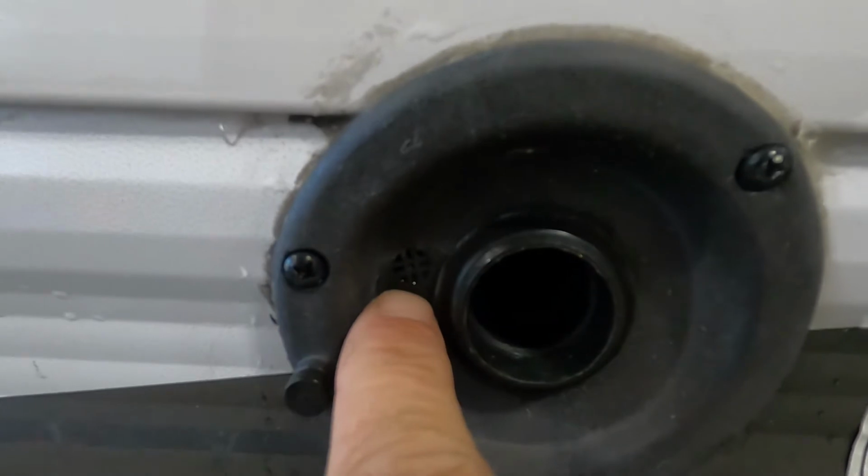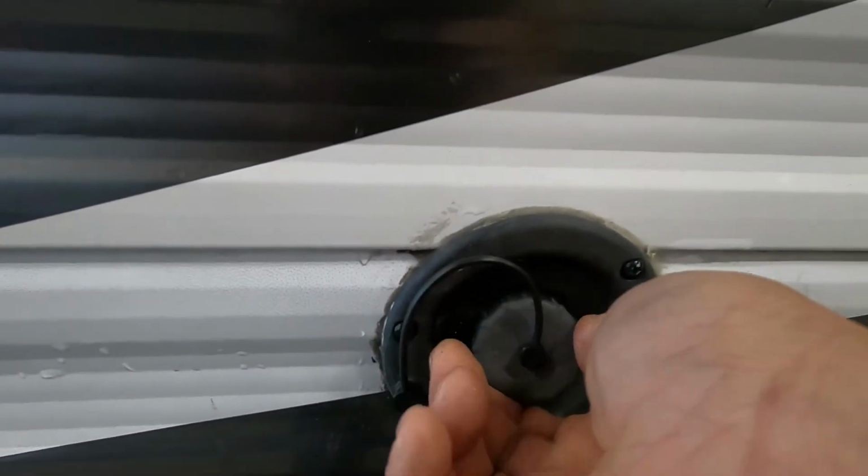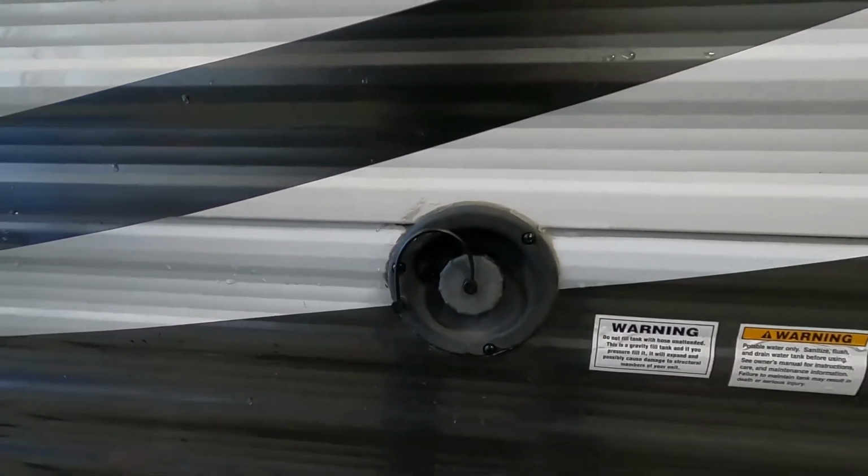The way to tell when it's full is there's an overflow valve right here. Just remember, when using your potable water is when you're going to want to turn on your water pump. Don't turn on your water pump when hooked up to city water. It's already pressurized. All right, we're all set up to camp. Let me walk you around the rest of the unit here.